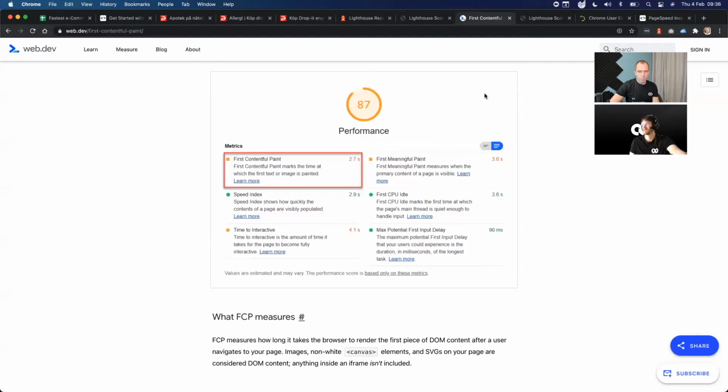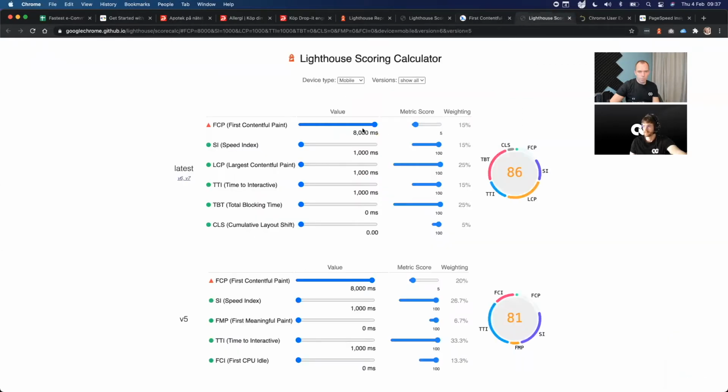And the scoring table for this first contentful paint is like between 0 and 2 seconds is good. So that's 75 to 100 points. I think a 100 score is at 1.3 seconds ish.